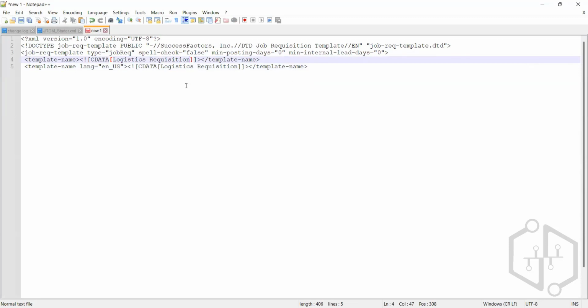Say they have created requisitions only for the people who are hired in Canada. I will just name it Canada job requisition.